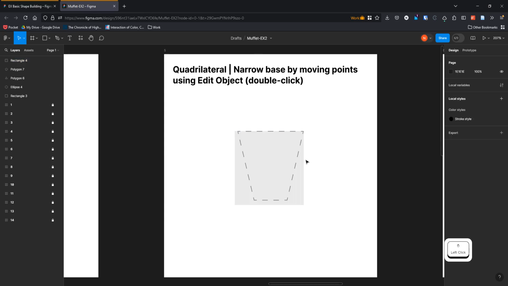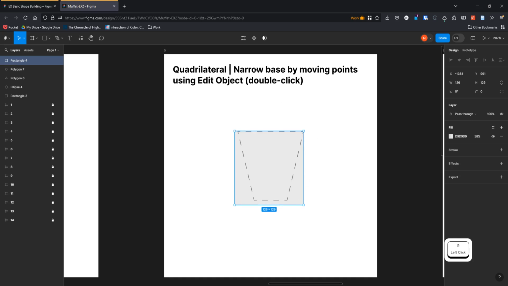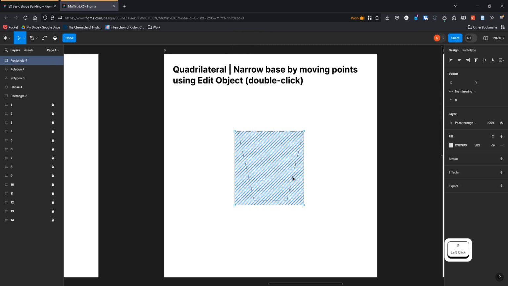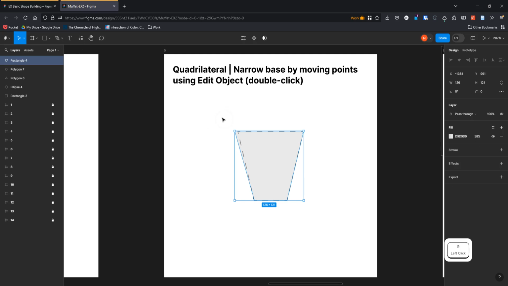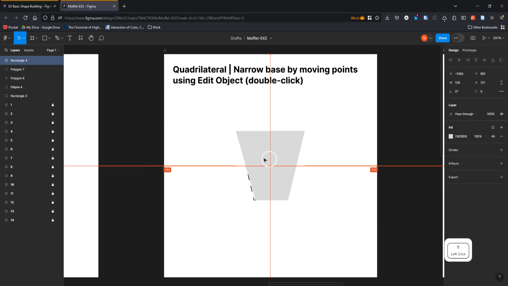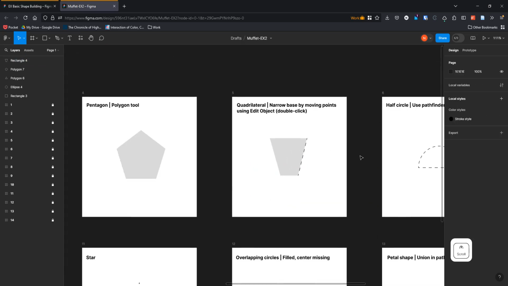The other way to get into that edit object mode is by selecting the shape, and then up here in the top bar, this first icon says edit object. We can select that, and it gives us the same options. So now we can select individual points, and I can click and drag the ones that I have selected and move them as I need to. And you'll see I get some similar smart guides here that we get in Illustrator. And when I click out, I can double click out, or I can click done to enter back into our regular editing mode. So there is our quadrilateral.